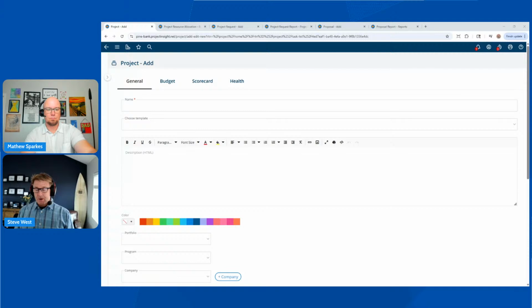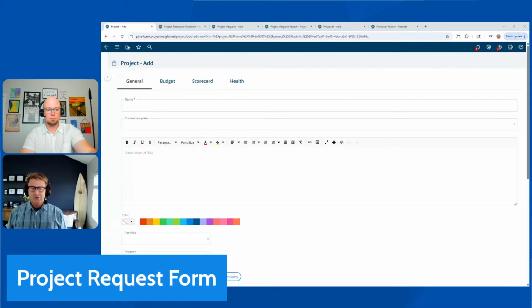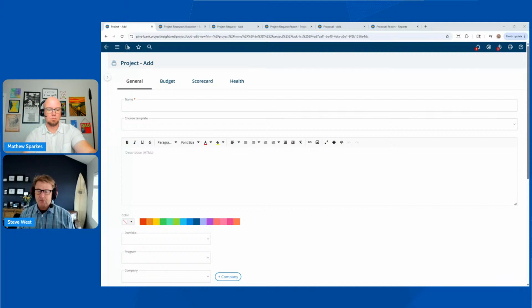Another way is through the project request form, where you may have a little more formal process where you don't really want a project in your queue yet, but you're thinking about a list of projects or a list of things that you want to do. You need to prioritize them, log them, capture the business requirements, maybe some budget and resource information, that kind of thing. So the project request is another great way to do initiation, and the way we'll show you this, we separate out the requests from the project so that you can keep that list separate from what's going on right now. And then the third way is through our proposals.